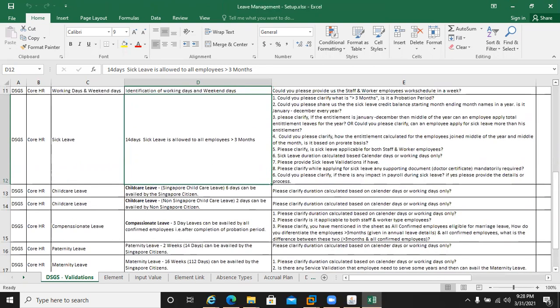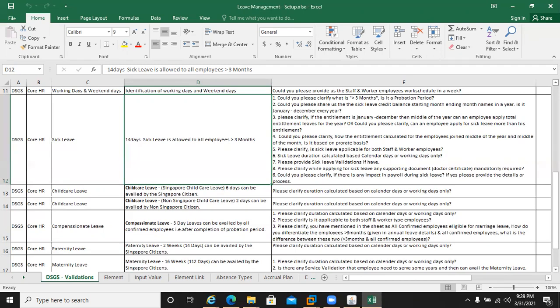So most organizations plan the working days, which excludes the weekends in a month. For example, the month has 31 days, but we want to exclude the weekends. If an organization has Sunday off, there will be 6 working days.